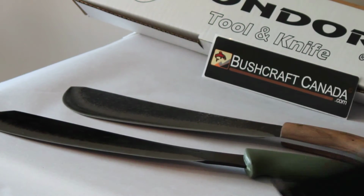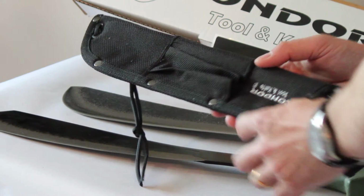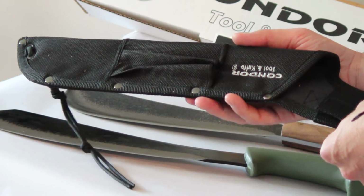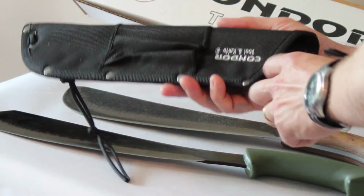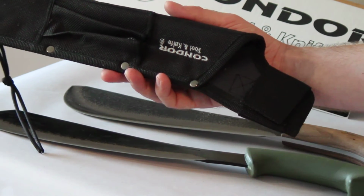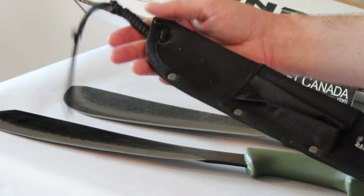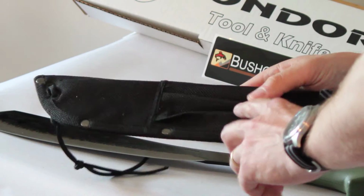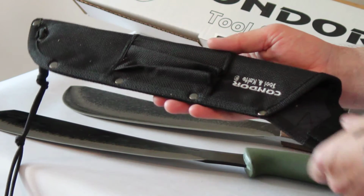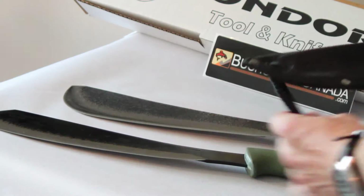It comes with a fairly typical machete-style pouch sheath, stitched and riveted. It's ballistic nylon, so very heavy-duty, and would last a long time. Good access for the machete, and then also you have a nylon catch here at the top. You can just wrap that around the handle to make it more secure when you're travelling, and a lanyard hole as well, with a lanyard included. Also, which is kind of nice, they give you a pouch on the front with a snap, for a sharpening stone or anything else you want to carry there too. So a nice, solid, well-made, practical sheath.